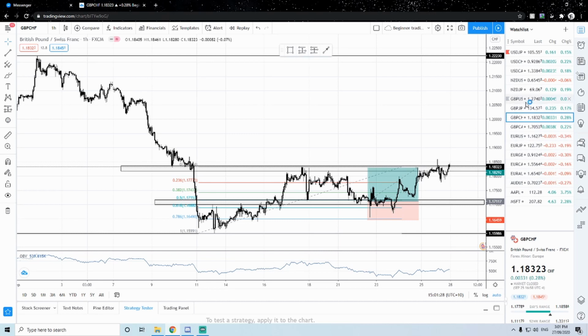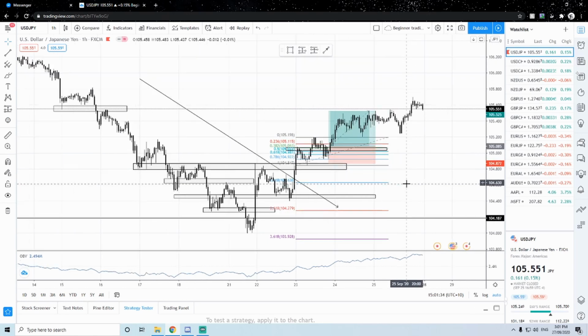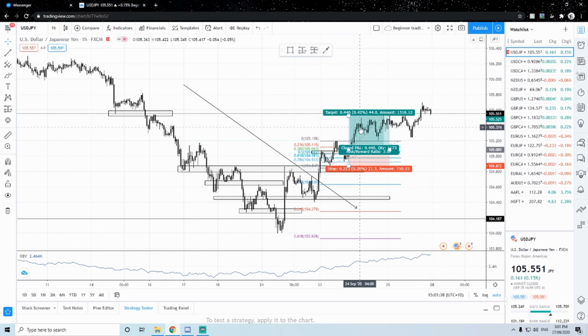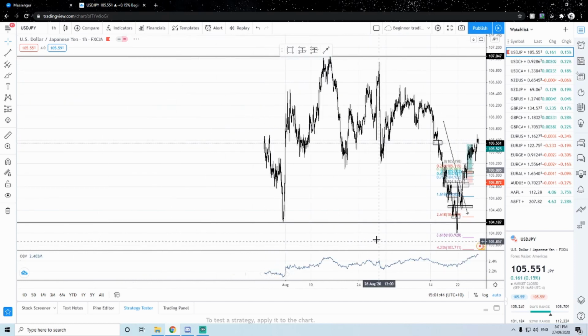Now going on to the next pair that I traded, it was this one. This is the one I used on my FTMO funding account, not funded account, my demo account, and I'll just show you guys. So I entered in here because I could see that it was in this downtrend, and it did end up breaking these previous lows.